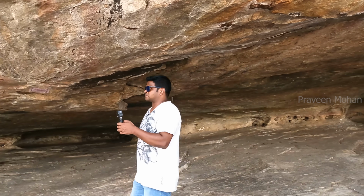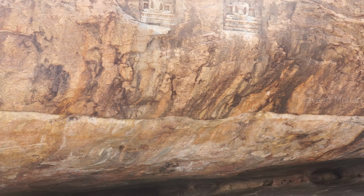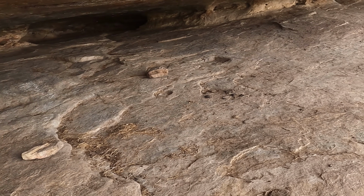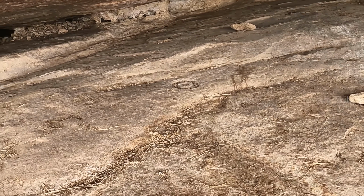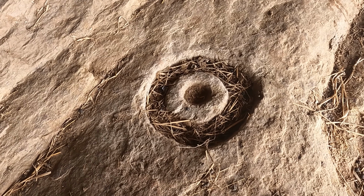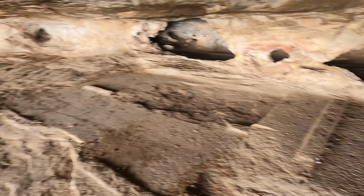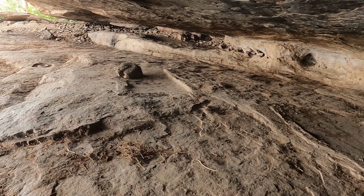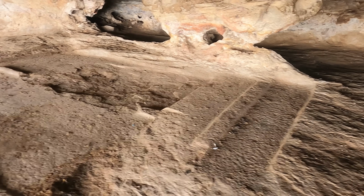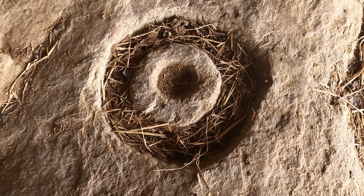When I walk around the cave, I can understand why ancient builders carved these two Jain figures at a 20 feet height. If they had carved them on the floor, they too would be covered in goat poop. Around the world, these carvings would have been considered national treasures. But in India, there is very little regard for ancient and prehistoric structures, and that includes the general public too. India is so rich in culture that no humans come here, but this place is open for herding goats and cows. But if cavemen made these cup and ring marks here, they would have left behind another important evidence.